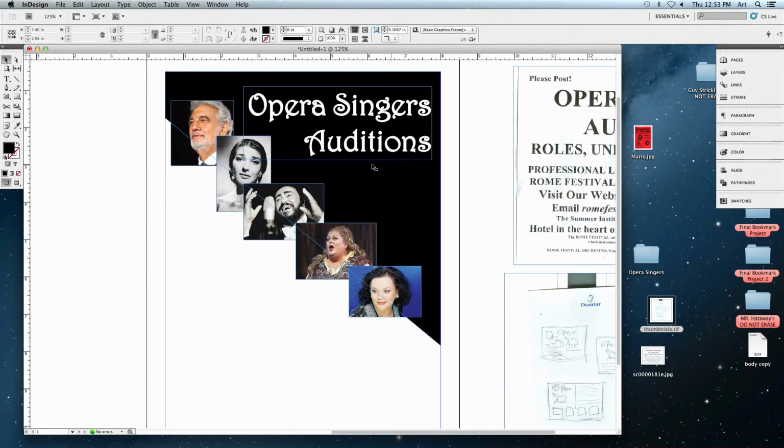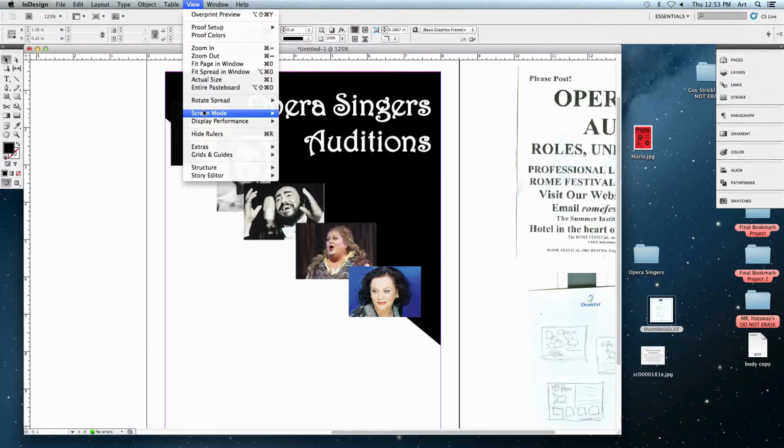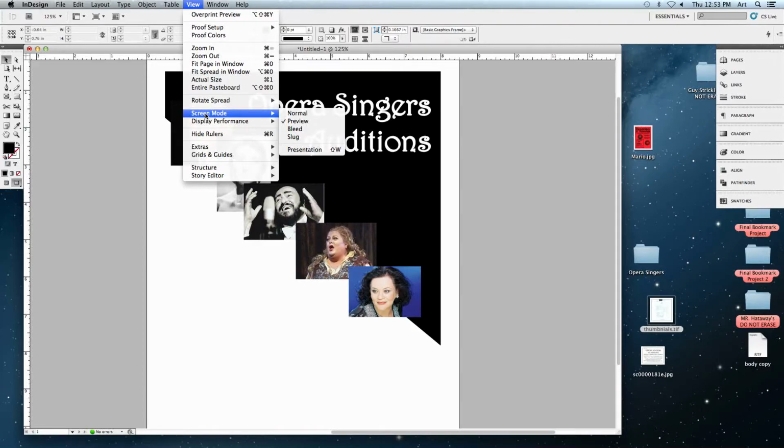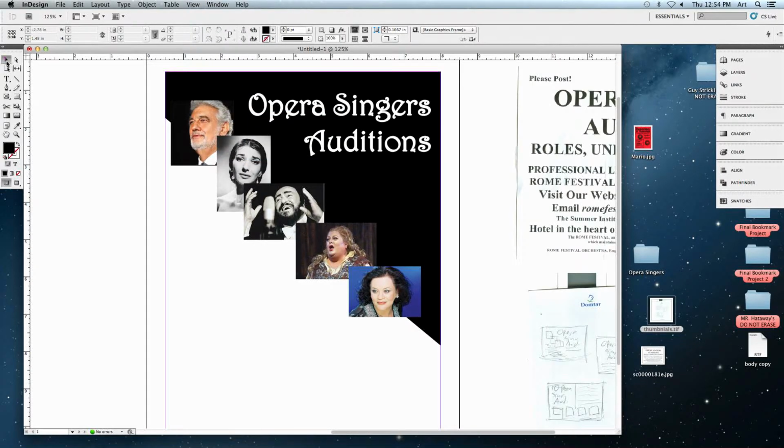Remember, if you want to turn off the blue bounding box so you can see what it looks like to print, do you remember that keyboard shortcut? I remember going into View. Command spacebar? No, not Command Spacebar. If you hold down Control, Command, and the letter H, that'll do it. Or, one thing I showed y'all last time, if you go to View, you can choose a screen mode, and if you choose Preview, it'll block out everything and give you just a preview of what it will look like once it's printed. So let's go back to screen mode, normal, and turn that on.